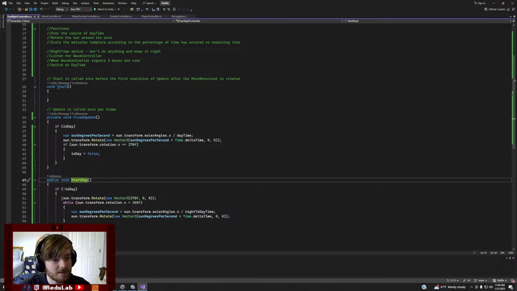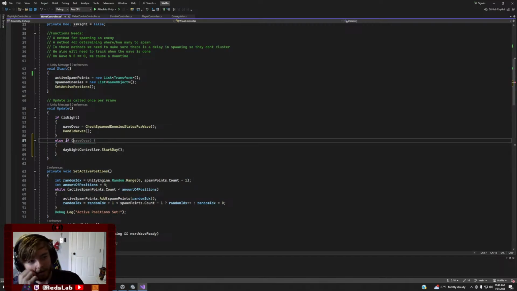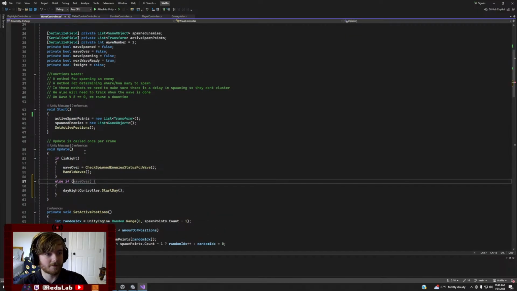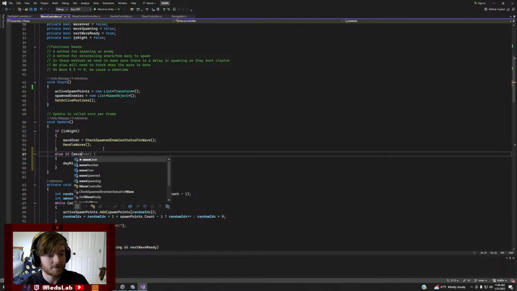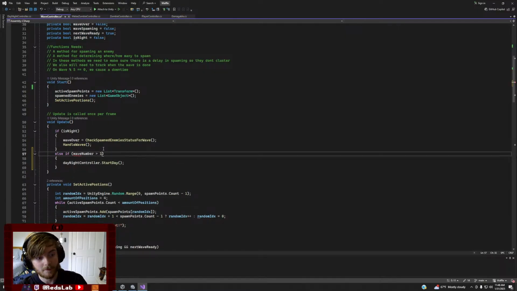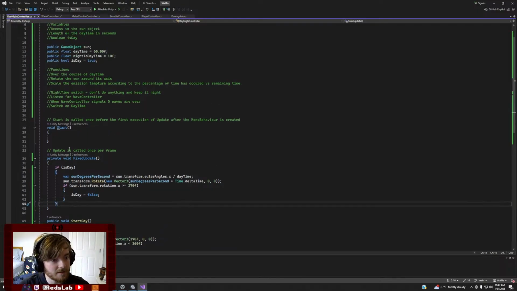If not isDay, then okay, how about this? We'll do else if, so if not isNight, and basically we're going to do waveNumber is greater than 1, because we don't want this to actually be called on the first wave, because it will already be day. So it will already be day, and that will start rotating like so.